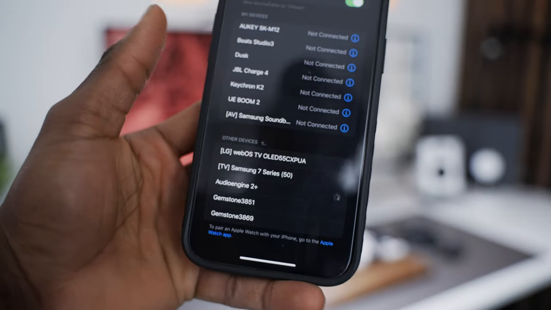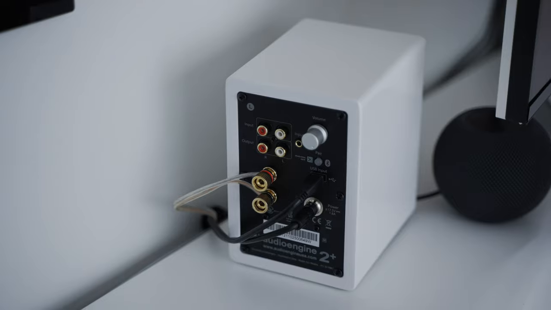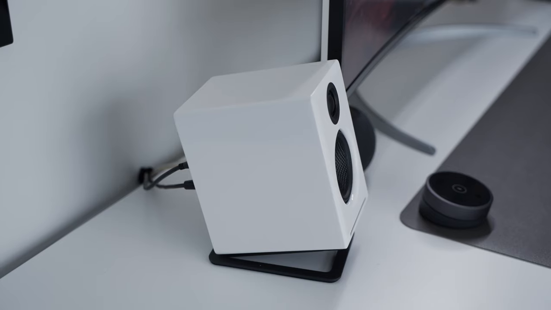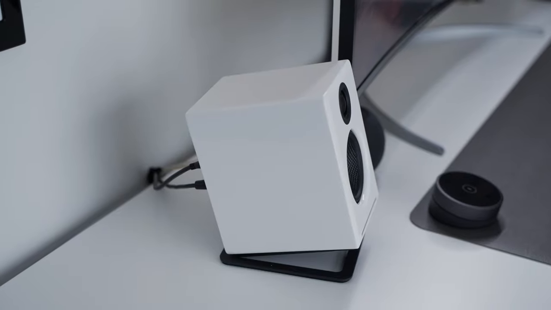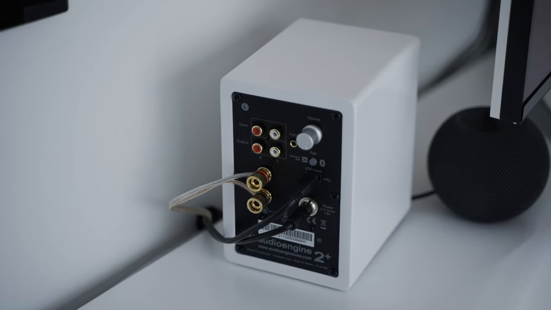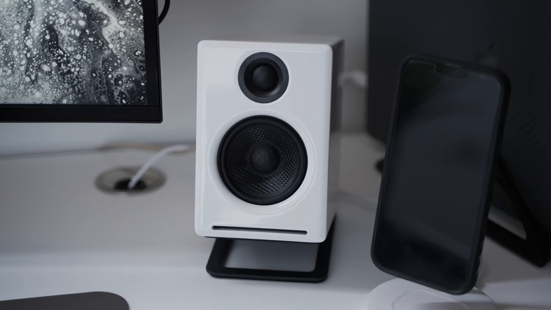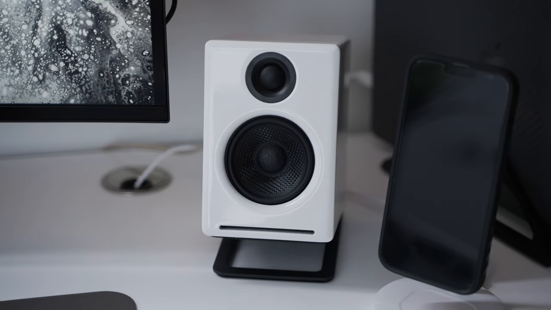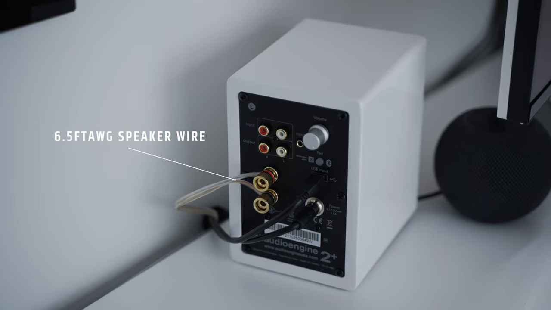They can be used as standalone speakers with your phone or computer by connecting via Bluetooth. It can also be connected to computers through USB. This is how I've decided to use it. They usually come in pairs. The left speaker is the active side, which is powered and houses all the connection points. The right speaker is the passive side and has to be powered by hooking it up to the left side using the 6.5 foot speaker wire.